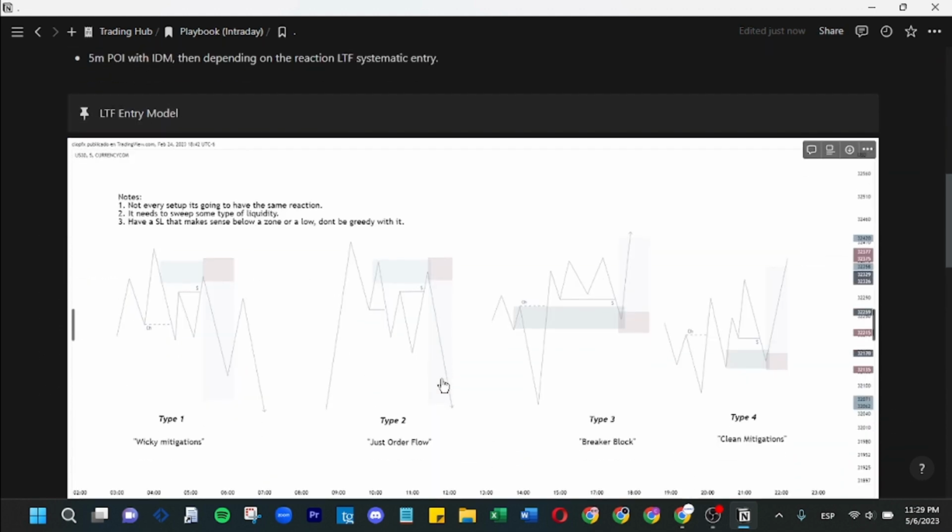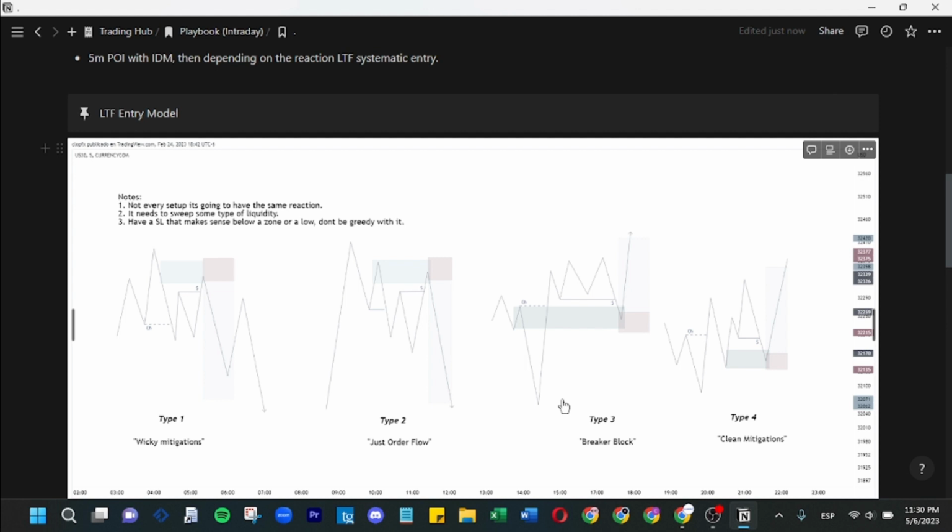My lower time frame entry models, most people will say, oh yeah, my strategy, blah blah blah. I'm just giving it away. I really don't mind giving it away, because even if I see this and I share it with you, you still have to practice, right? Everybody can give away for free their lower time frame entry model, their setups, their plan, but it takes a lot of time to build the confidence to actually execute it and backtest it. I know it works, right?